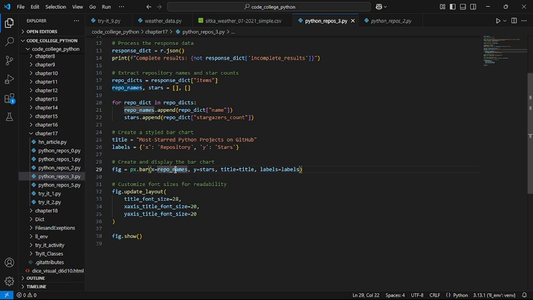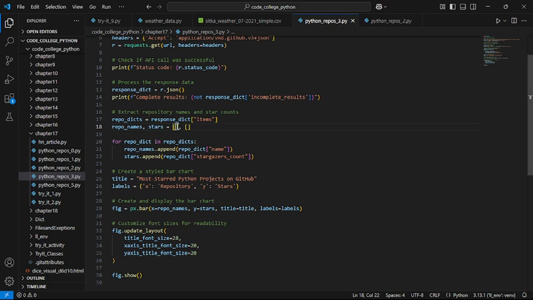We pass the repo names list within here and assign it to X because now it contains the names. We pass the stars list in parentheses and assign it to Y because now it contains the amount of stars.